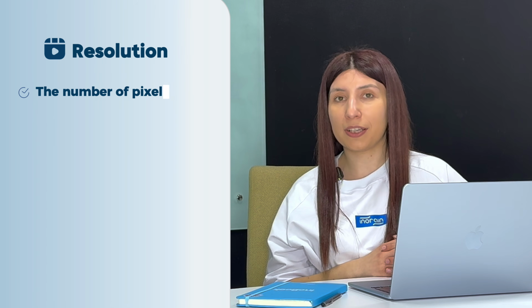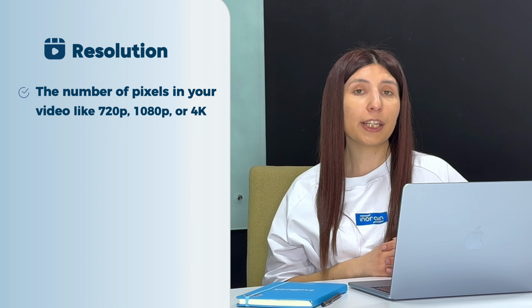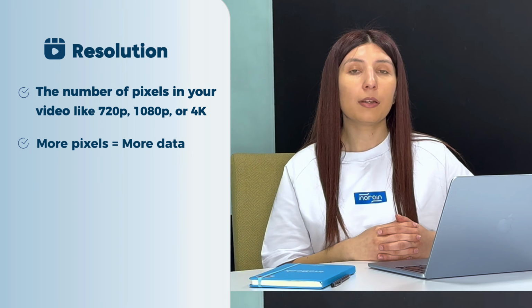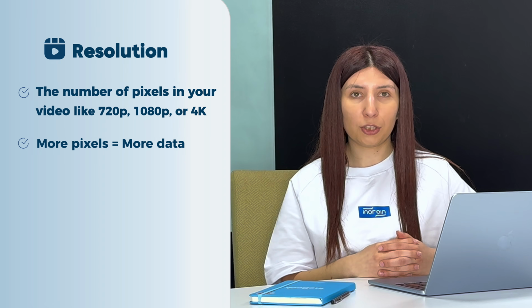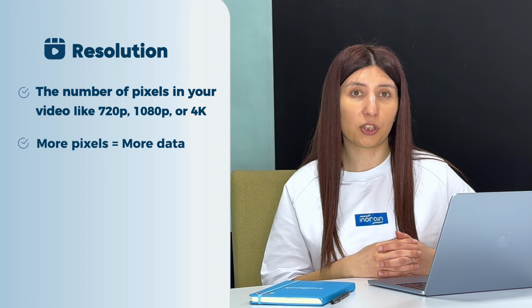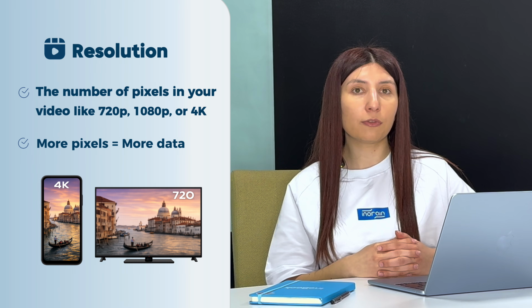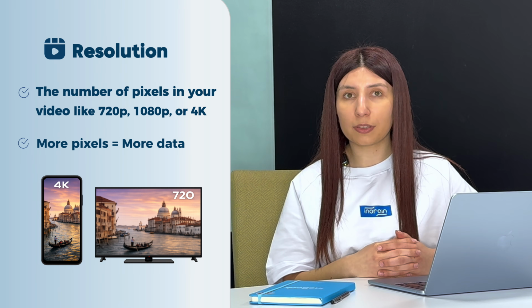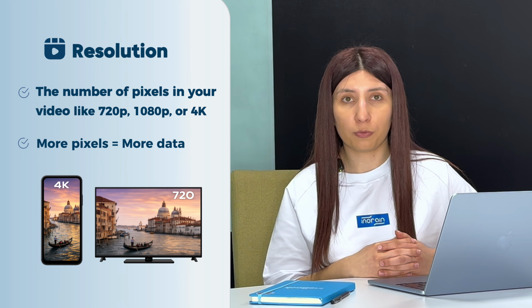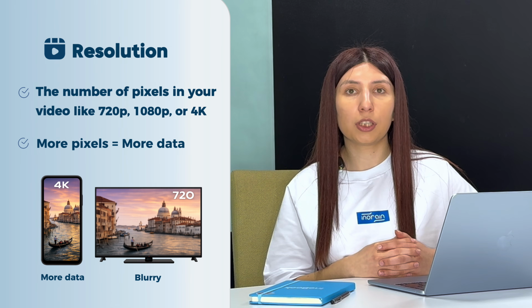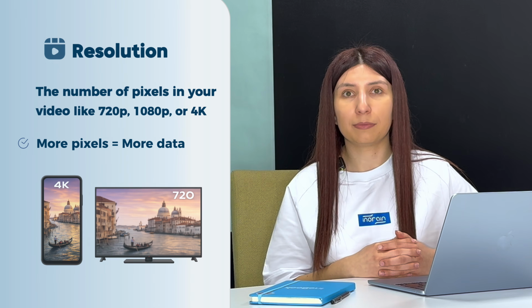Next up, resolution. Resolution refers to the number of pixels in your video. But like bitrate, higher resolution also needs more data every second. So why check resolution? Because it helps you avoid wasting bandwidth while still delivering the best possible visual quality. Think about watching a video on a phone or on a big 4K TV. On a small screen, 4K doesn't add much visible improvement, it just consumes more data. On a big screen, low resolution can look blurry or pixelated.